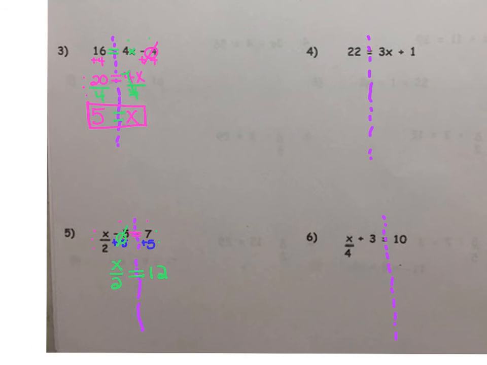Now we have to get rid of the divided by 2. Its inverse, or its opposite, is to multiply by 2. Since this is in fraction form, I'll multiply by 2 in fraction form on the left, but on the right side, we'll just multiply by 2. These eliminate each other, and we're left with x equals 12 times 2. Well, that's 24. Your answer, x equals 24.